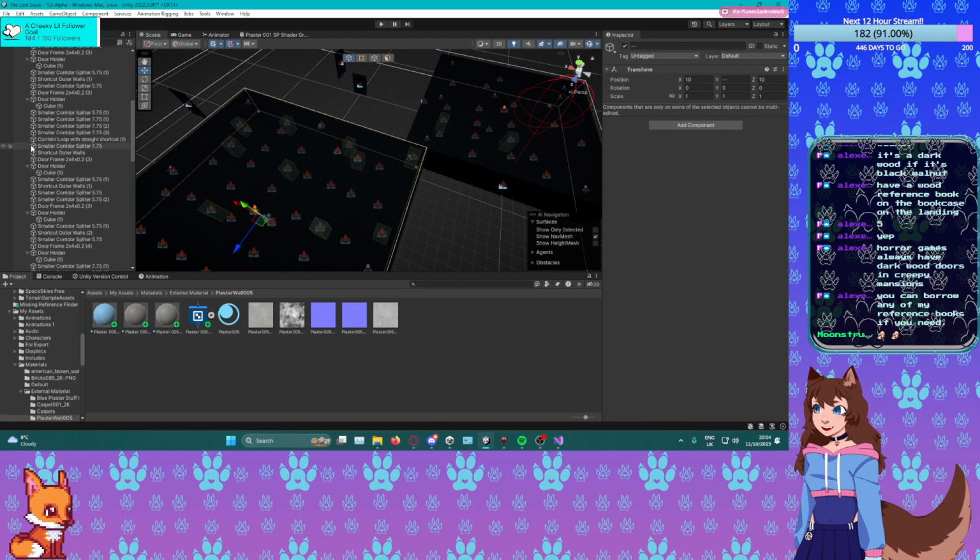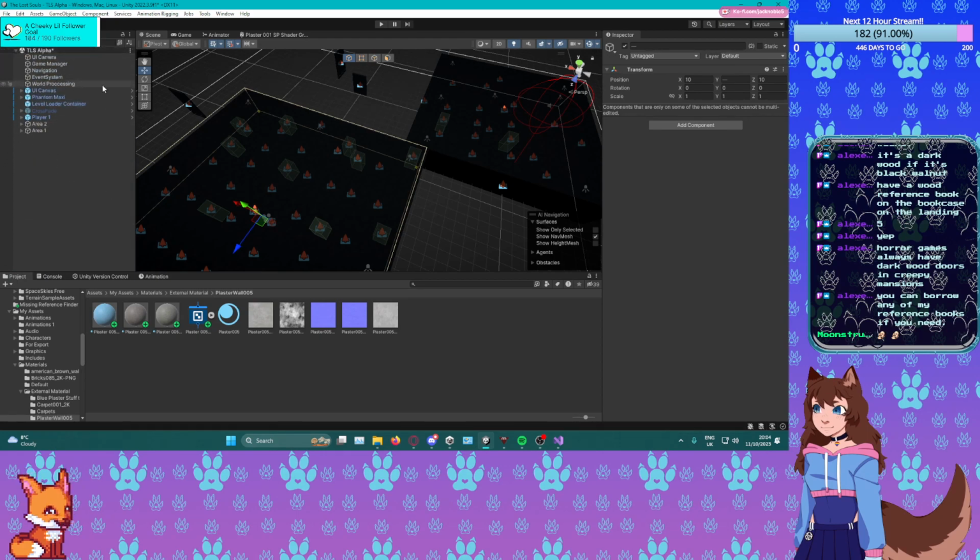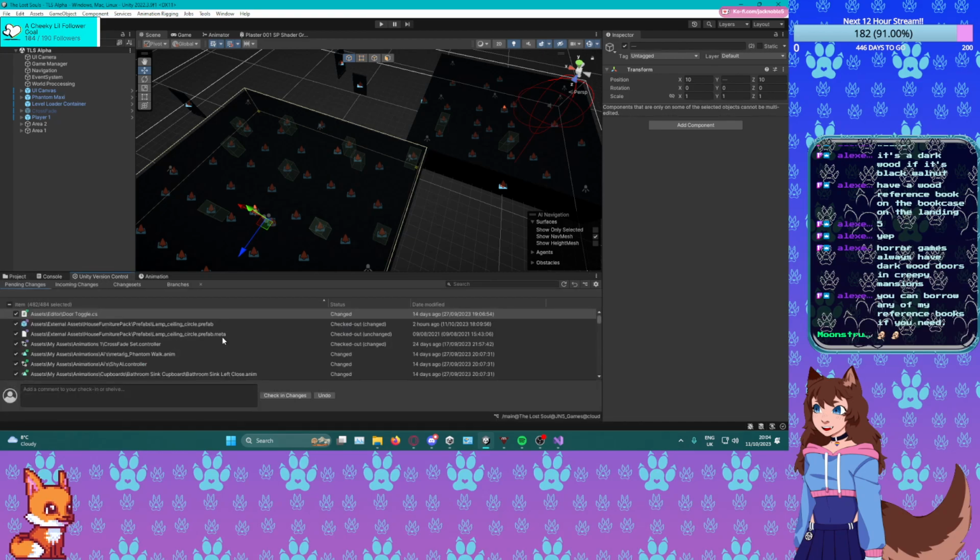Let's drag them under area 1. Okay, I'm gonna do something actually. Light map and light and reflective probe test. Pre-test, we're gonna label this.